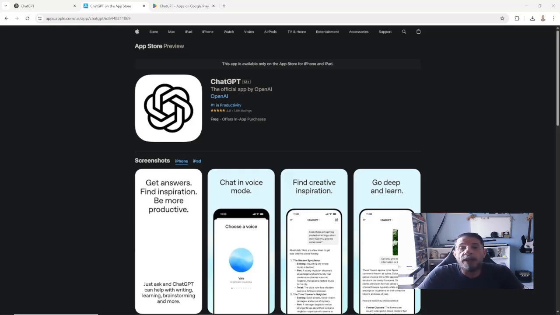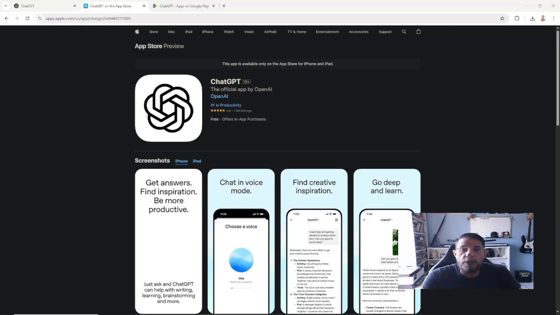So, OpenAI has launched a dedicated mobile app for both iOS and Android. And both of these apps are free and come with features like syncing your chat history across devices so you can start a chat on your laptop and pick up where you left off on your mobile phone. It also has voice, similar to Siri, so you can talk out loud, ask your questions to ChatGPT in a more conversational way.